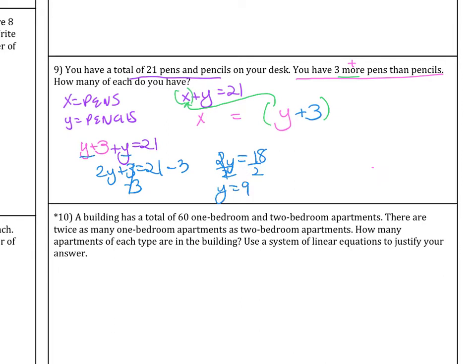So now that I know y equals 9, I need to figure out my other variable. So I do that by plugging it into one of the equations. So I'll take 9 and plug it into this one right here. It doesn't matter which one you choose. It'll still work. So we'll plug it in here. x equals y is 9 and then plus 3. So x equals 12. And remember that x is our pens and the 9, the y, are our pencils.